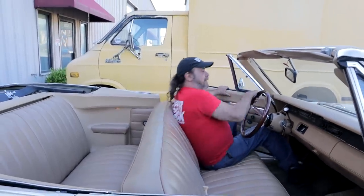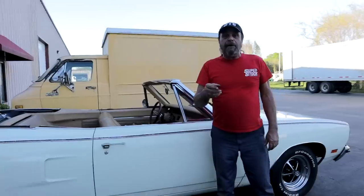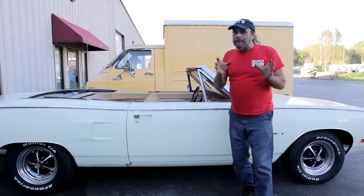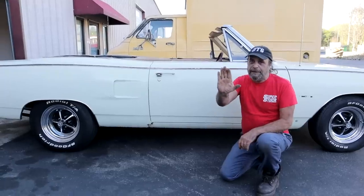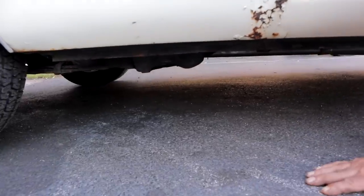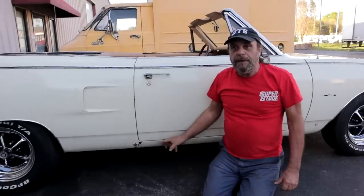You guys are familiar with torque boxes — they're usually associated with 426 Hemi cars. All Hemi cars from 1966 to '71 had torque boxes, along with all 440 six-pack cars, though not the '69s. And '70 and '71 340 Dusters also had torque boxes. But the torque box wasn't originally intended for high-performance cars — they added torque boxes on those cars to reinforce the pad that the leaf spring pushes against. Here's the torque box in its natural habitat: the purpose is to tie the two rear subframes to the rockers a little stiffer.